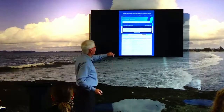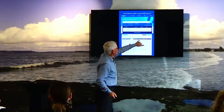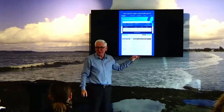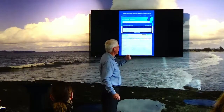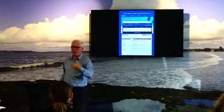In 9 times out of 10, Gary, the Constitution is available in the documents there. Okay, so this drop down here has the shareholding documentations. And if you're a nosy beggar, you actually want to go and look at some of these things. So you can read a lot of things about personals, particularly if it's got a liquidation or something like that there. And then this is a personal property search register, if there's any finance or anything linked on there. But you do need to have an account to pull those sort of things out.